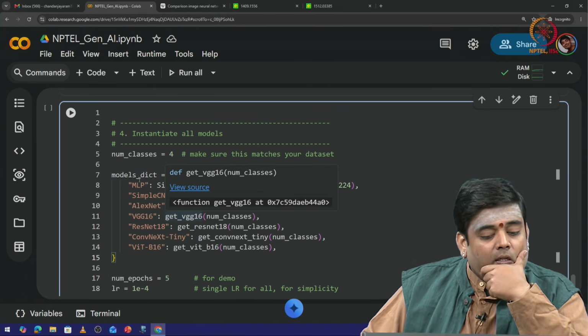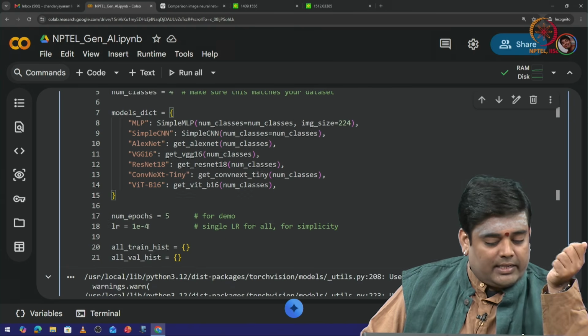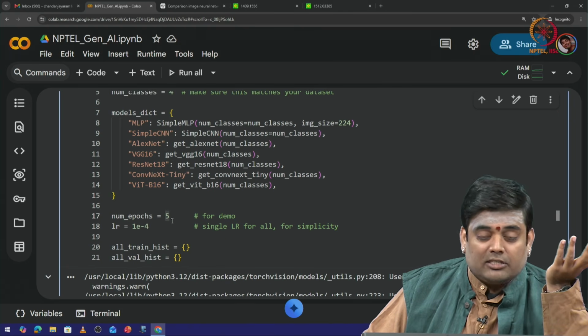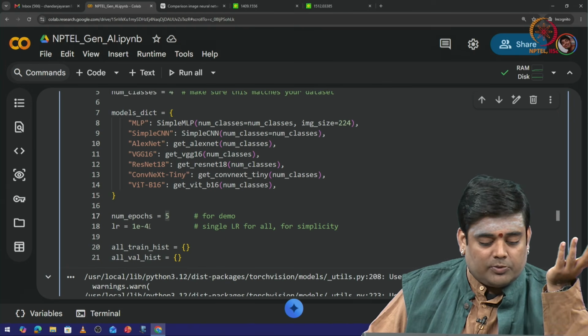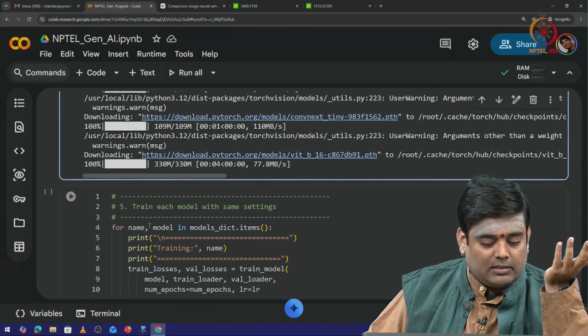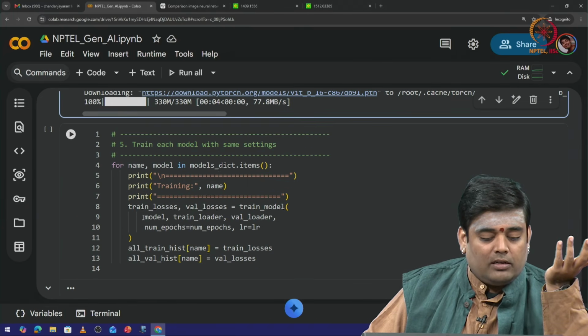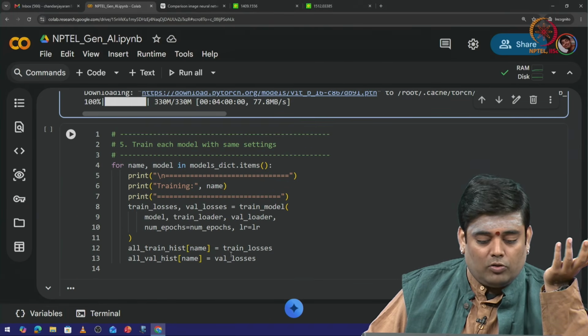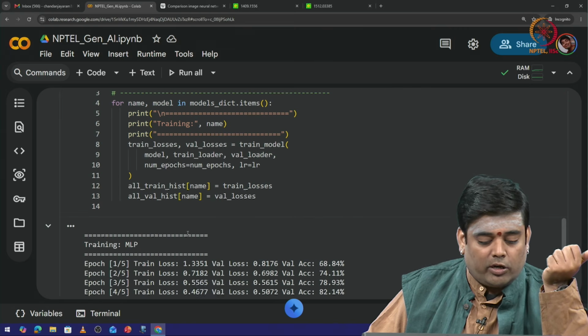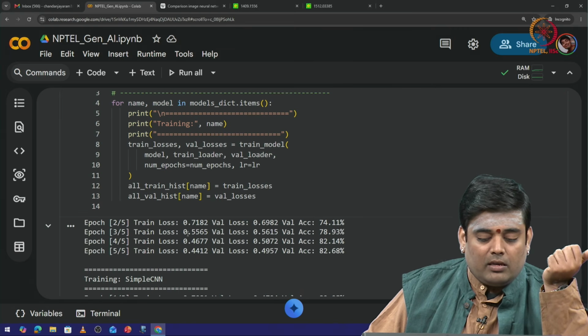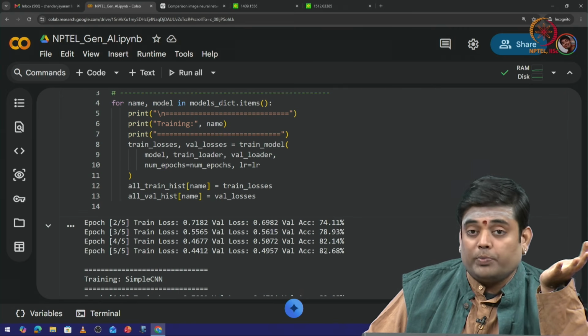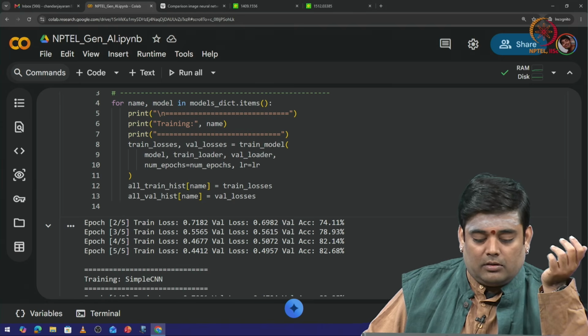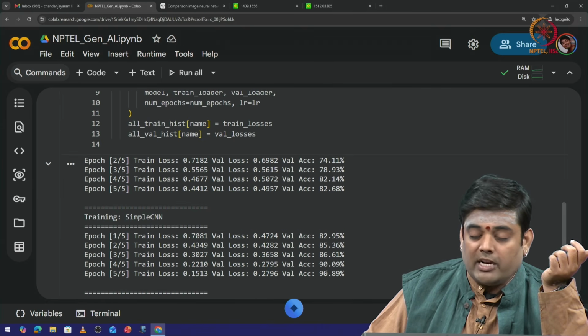Because it has to give a 360-degree view of the same idea that will be resurfacing again and again, okay, good. So now you have declared all these things, and I am going ahead with just 5 epochs. With this particular learning rate I have already run this. Then for each model you go ahead and train it. With MLP you got around 82% accuracy, and with the simple CNN we got 90% accuracy.